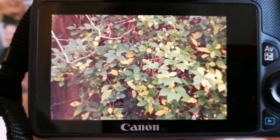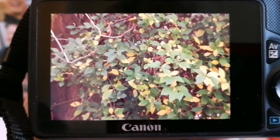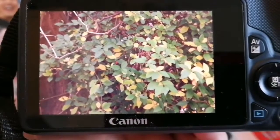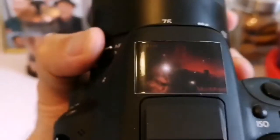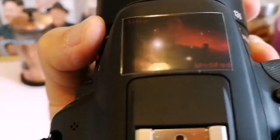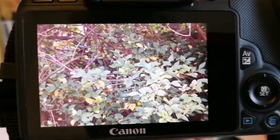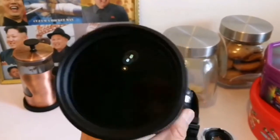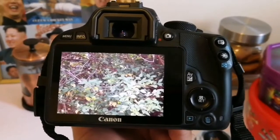As you can see, it is now using flash. It put it on automatic and it went on the flash. So you see a little bit the exaggerated colors. And of course, this is an astromodified camera, as the label suggests, so the infrared filter is removed. Of course, this is the same scene with the flash disabled. So far so good. The camera works really good, at least in the daylight. I will try it on the night subjects.